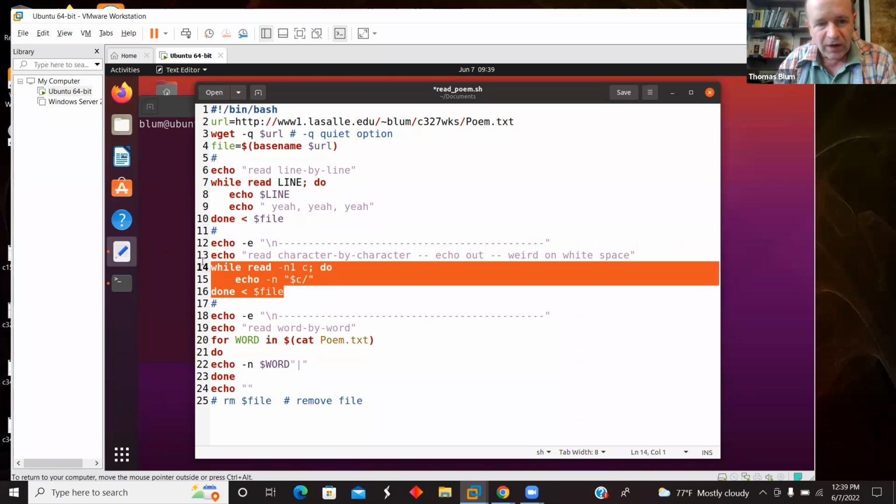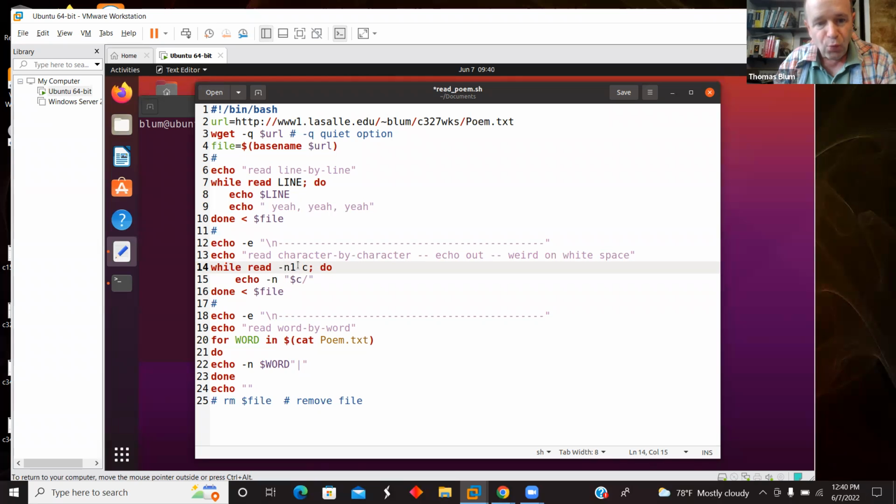In this while loop, 14 to 16, I'm once again reading in the file, but this time with the -n1 option of read. The 1 is for 1 character, so I'll be breaking it up into individual characters, 1 by 1.